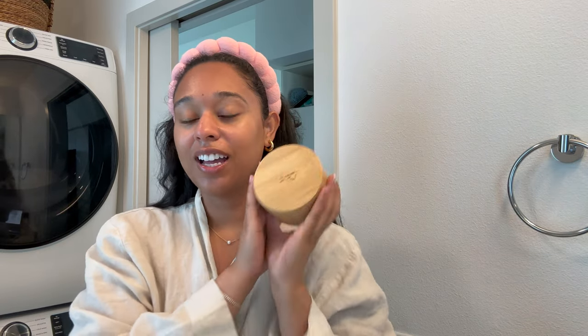It is now Thursday morning, and I just finished shooting the Kate McLeod video. I did not get to it yesterday, so I finished it today, and I am actually so obsessed with this body moisturizing stone, guys. It literally melts. I have put nothing on my face besides this stone. It literally melts on your face while you're putting it on. It's amazing. So good, and it feels amazing.